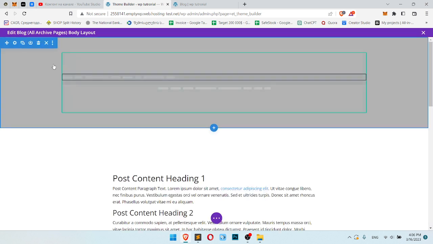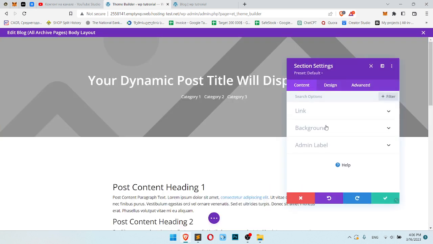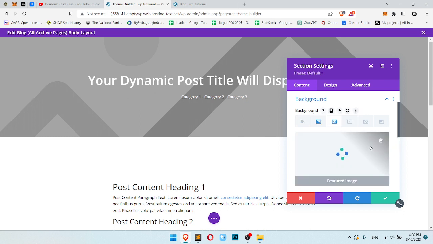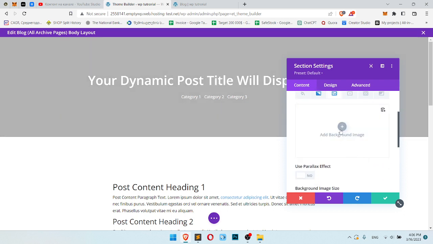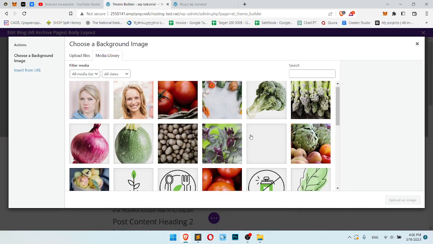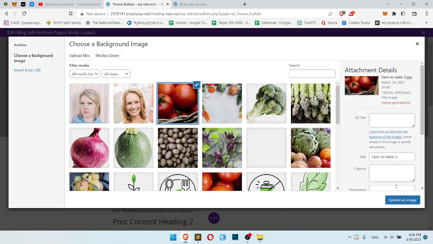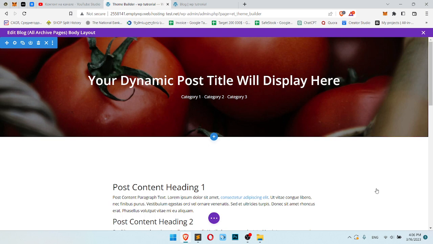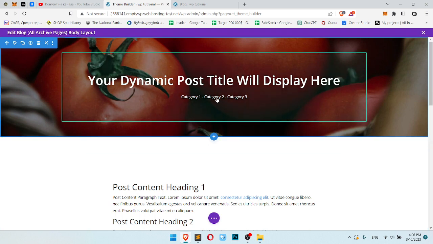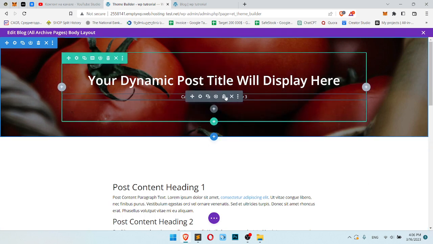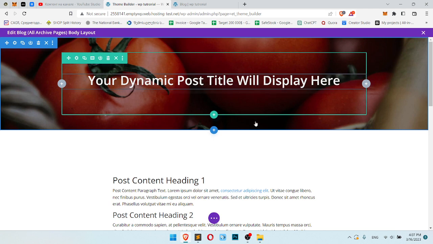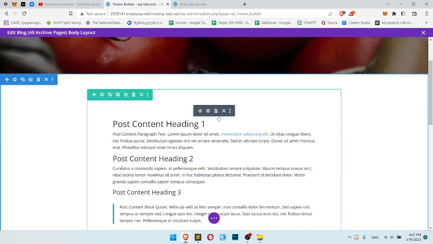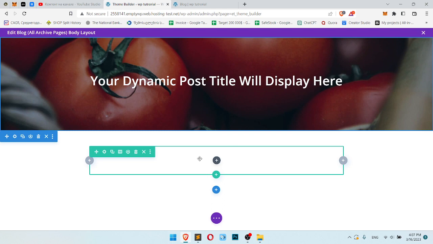Okay, there are no thumbnails, so for the background we need to add our featured image, which will be these tomatoes. This is just a random image, so you can use your own category. We don't need this. Okay, the title will be here. Great. This we delete, this is from the post template, I remind.